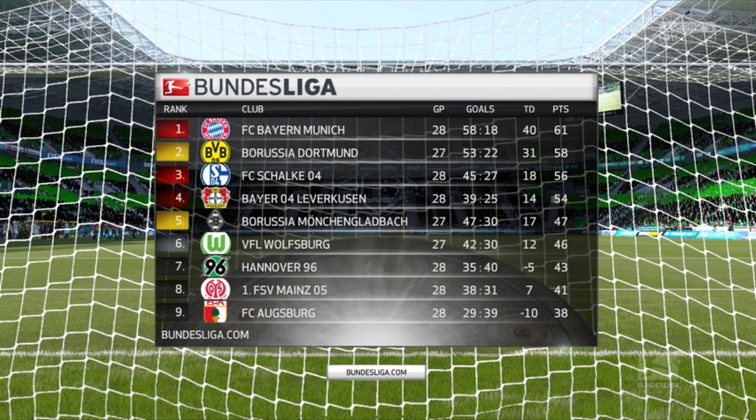Short loans are now 6 months instead of 3, and you can also issue 2-year loans, just like Fernando Torres from Milan to Atletico. While the transfer window is open, the number of high-profile moves by big players has been tuned to better match the number that typically happen in the real world.